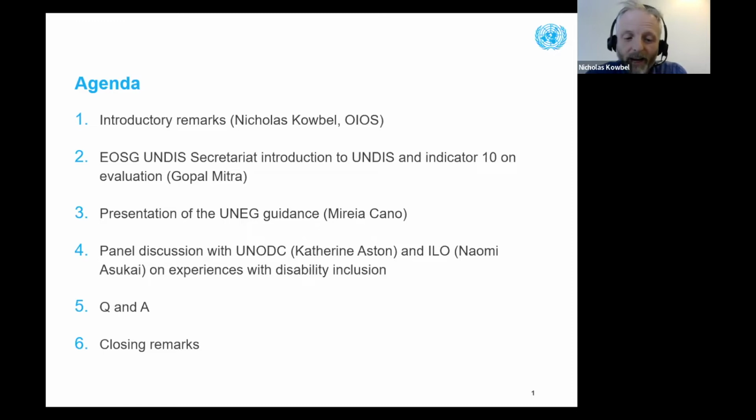While this is a final document, we expect that this guidance will evolve as the UN system becomes more proficient in this area. It's a new mainstreaming issue for many of us to include. And as we gain experience, that experience can be shared through UNEG as well. We consider this guidance, therefore, a very practical first step on the journey to better including disability considerations in our evaluations. So without further delay, I'd like to introduce and thank the presenters today.